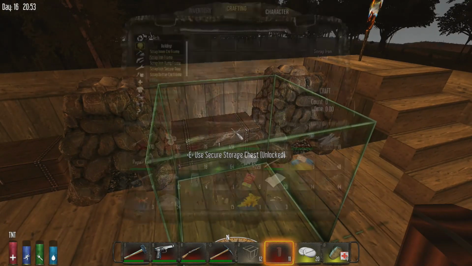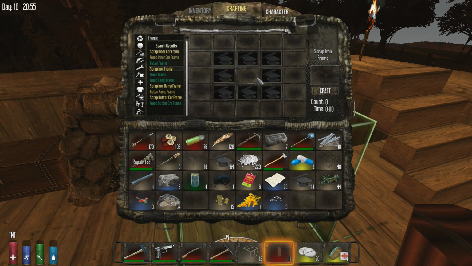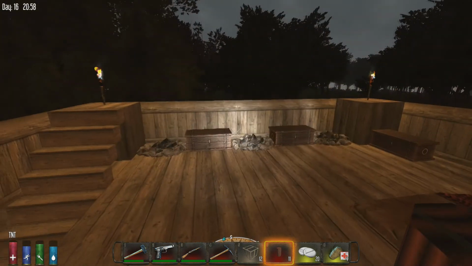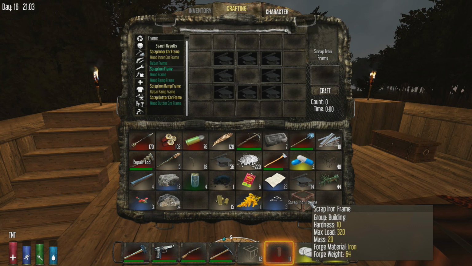Now, what I can do with the scrap iron is make scrap iron frames, which I'm actually gonna use for making my roof connections to my walls. And the reason I do that is because of scrap iron frames, I'm just gonna make one so you can see. 1, 2, 3, 4, 5, 6, 7, 8. Sorry for sidetracking on this now, but the reason I do that is if you look at scrap iron frames, after they're upgraded, they have the same stats.